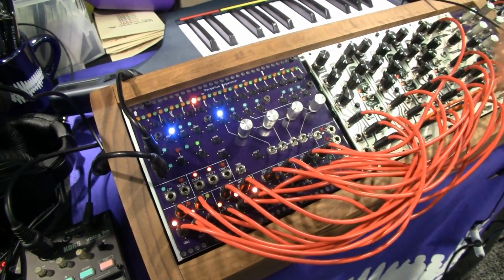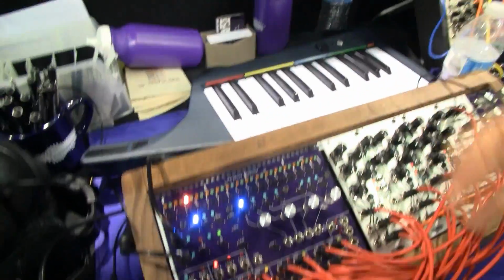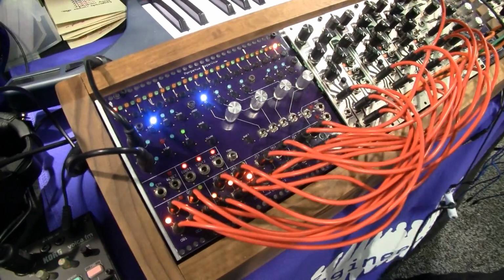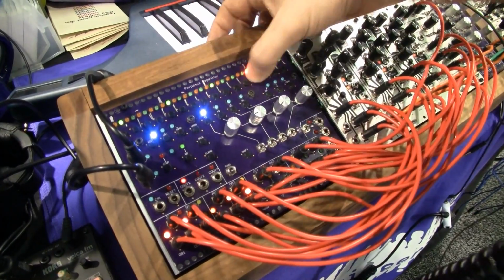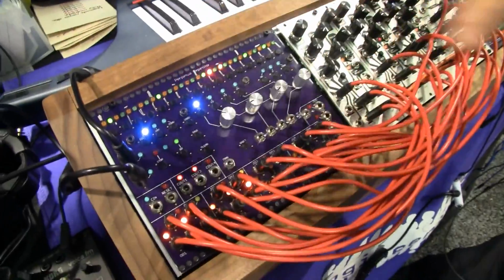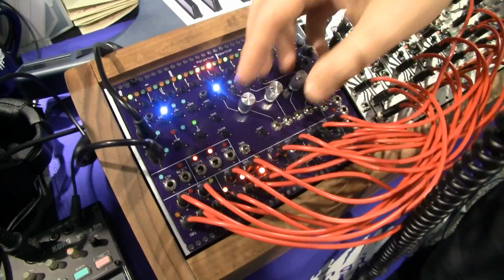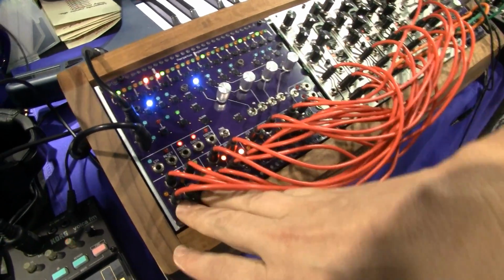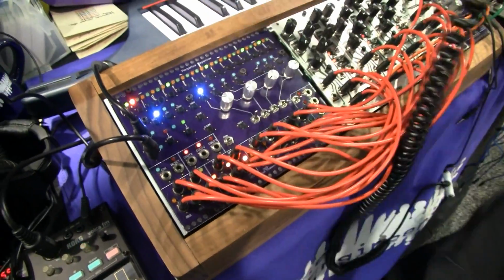It focuses on very fast ways to interact with the pattern. It of course saves to flash, and you can do full complicated sequences with it. But the focus is on interaction. So let's just put some very simple pattern in. There are switch mutes for each channel. The basic interface specs: there are 4 channels, and each channel is a gate, a pitch, and 3 CVs. It's another thing I find lacking in a lot of sequencers out there, which is CV control.